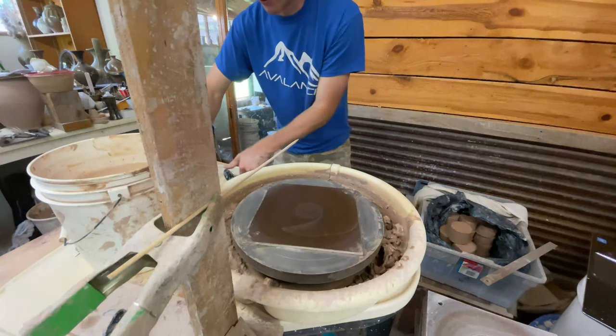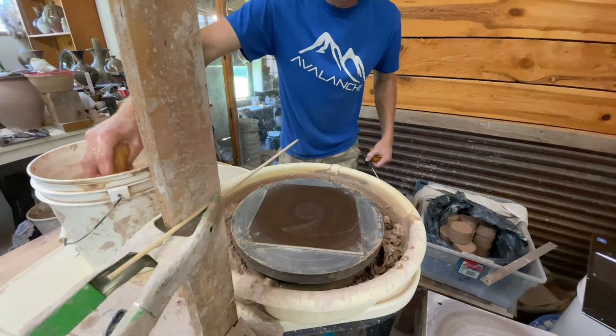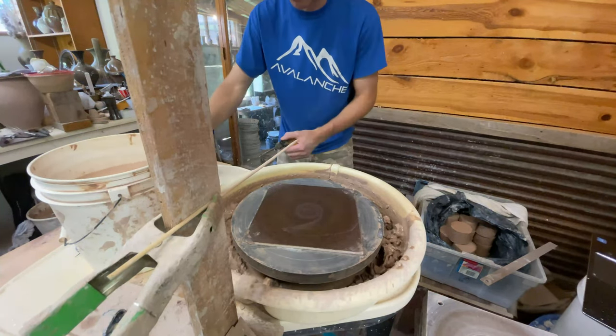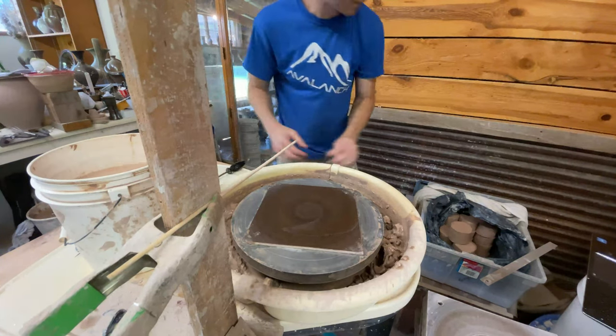I mean, you can combine the two, brushing some on and dipping others. Even layering, you could either brush some on the rim and then dip the whole piece, or you could dip the whole piece and then brush some on the rim over top. So you can do little bits of both.